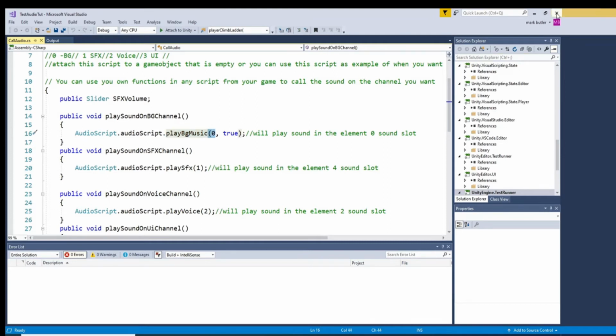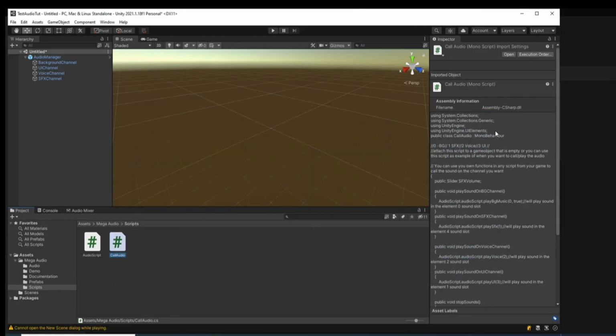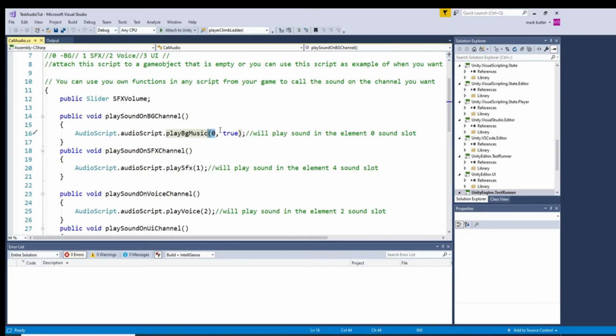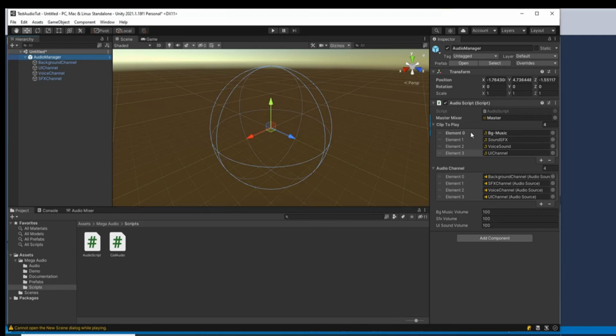It'll play, if we go back to here, element 0 on the audio manager, we click on that again. So it'll play element 0 on the 0 channel, and then it will play 0 again. So whatever we have in clip to play, we can put any sound we want in here.